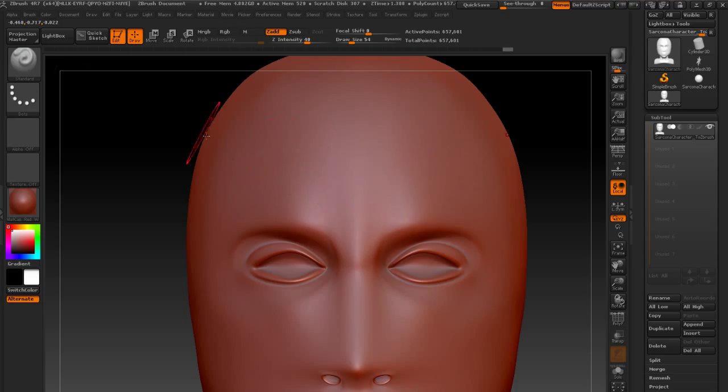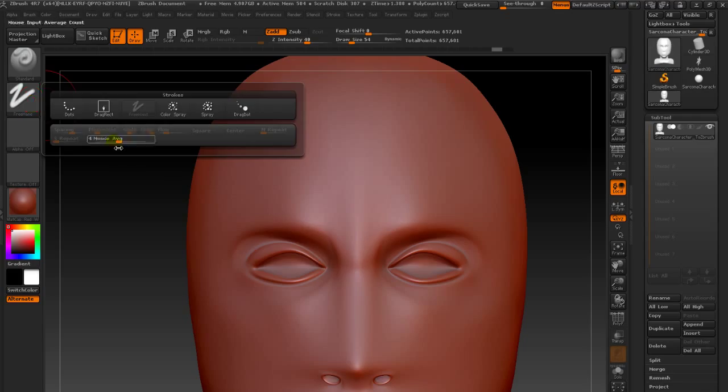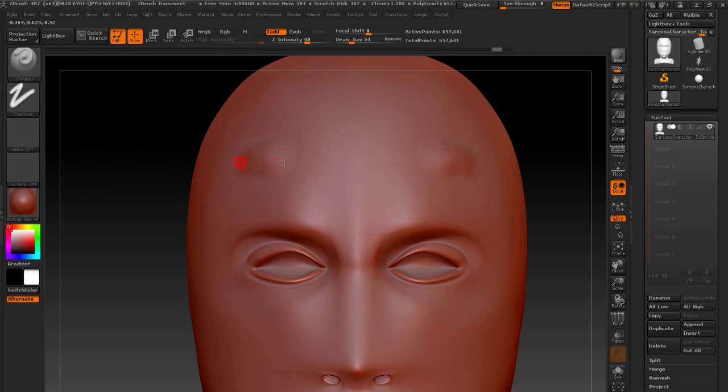Okay, now it does look kind of splotchy. I can change this to freehand and try that, but it's still doing it. It's just the resolution at this point that's causing that. So once I hit Control D and add another division, that will definitely add some more stuff to it. Or shrink my brush down. My brush is too big. It can also cause that to look really splotchy just because of how big it is.